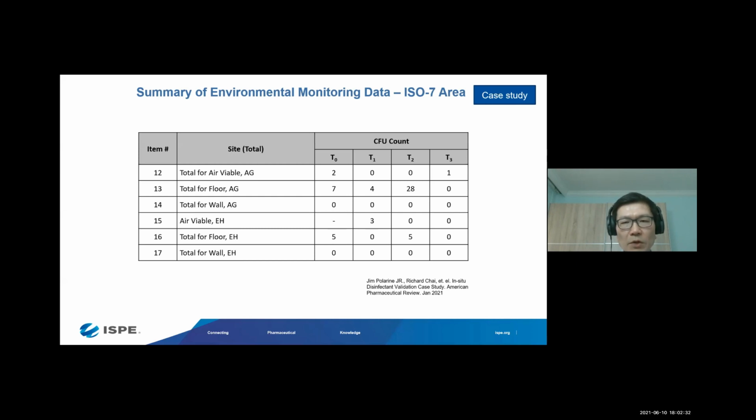And you can see that after the application of the sporicidal agent, time point T3, all the counts are reduced to 0 except the 1 count. So typically, these are examples of the cleanroom startup where there's a downward trend after the application of the disinfectants and finally the sporicidal agent. So this can be very good data to show the effectiveness of your cleaning agents and the sporicidal agent under the worst case conditions of the cleanroom startup.